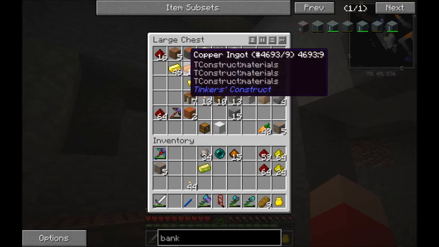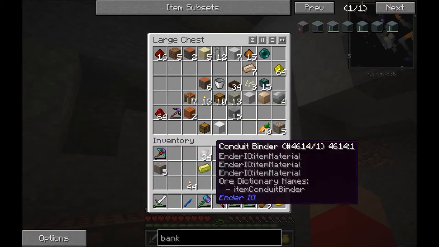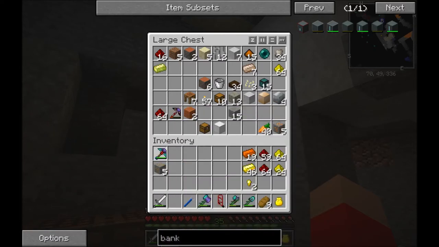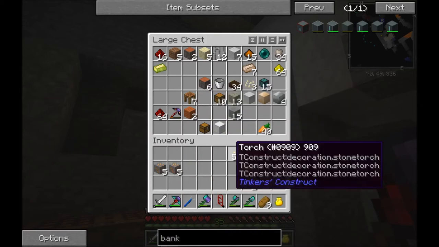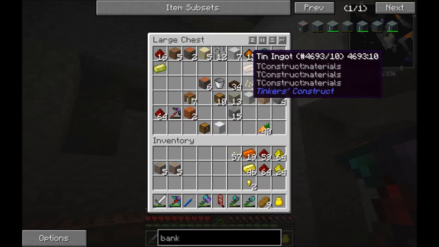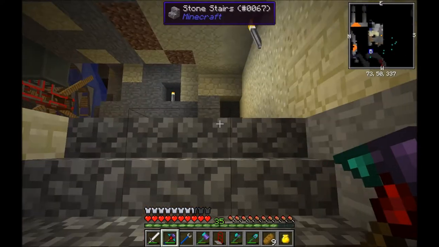Redstone, I need the copper, the gold, and golden nuggets. Might as well take the ore. Anything else? Torch. And I'll leave all those resources down here for now because I do not need them.